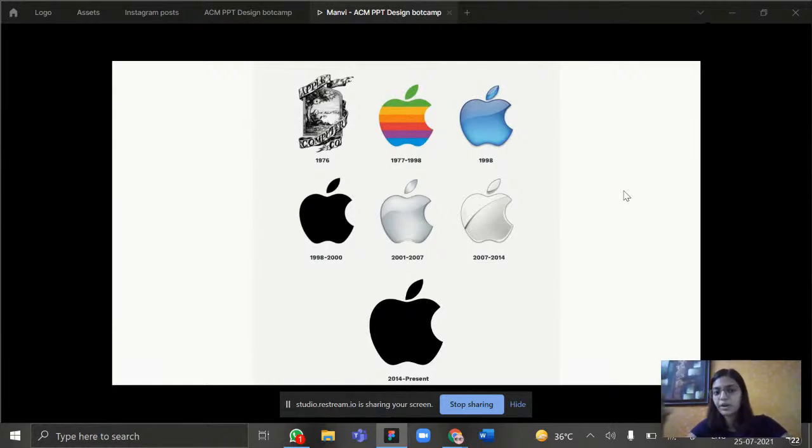But imagine having this logo now. It doesn't make sense, right? So obviously evolution happened. Soon after this logo was introduced, Steve Jobs was not satisfied with that logo due to obvious reasons, I guess, and he wanted to go for something more simplistic and symbolic. He wanted something that could go well with its devices, and would not be so complicated. I mean, it's so difficult to even recreate the previous logo.